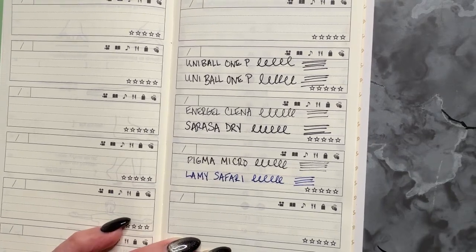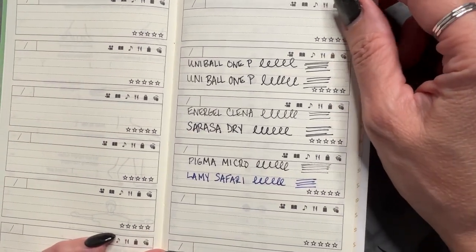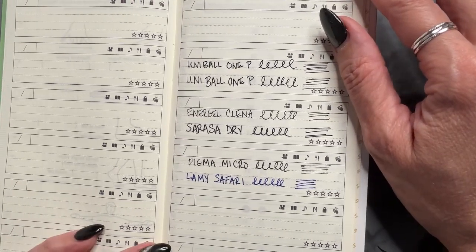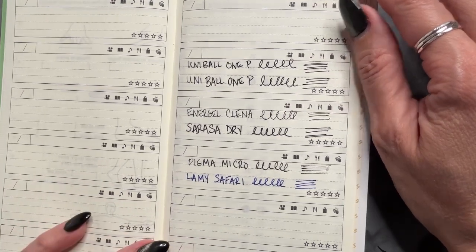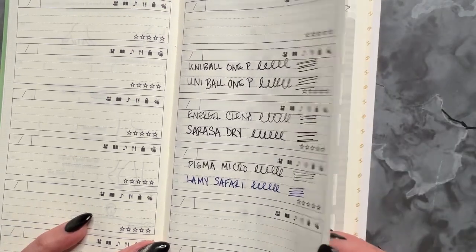I'm hoping that the weeks that are coming are of the same batch. Because if you watch some of the videos out there about people testing out their new Sanzen Tomoe River paper planner, I was really scared that I was going to have to ditch this one, but it looks really, really good.